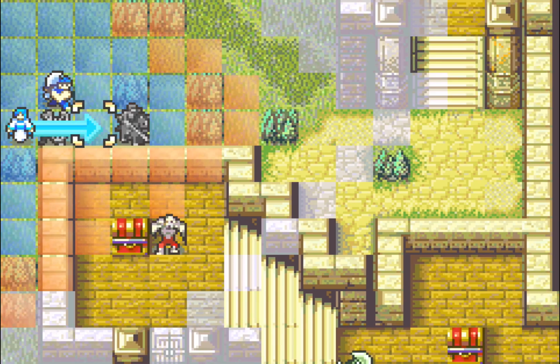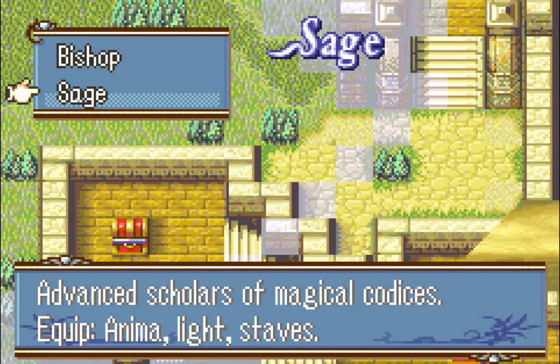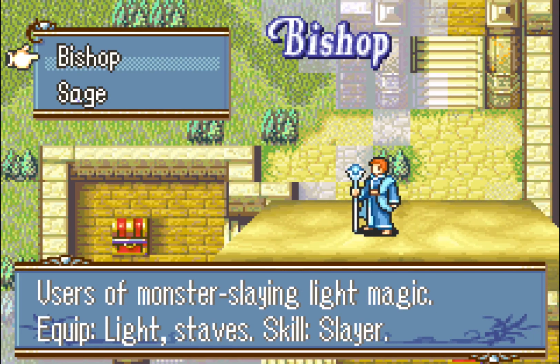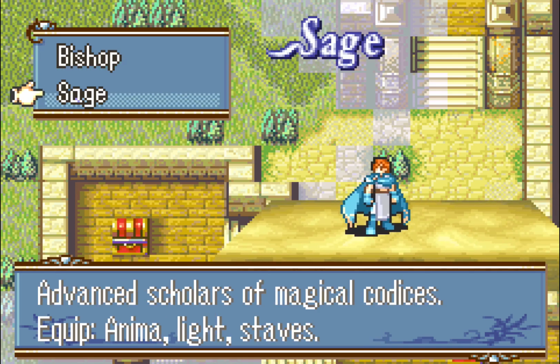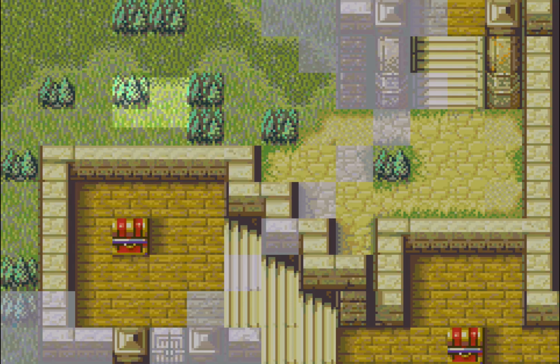Oh, we can promote Archer. So, Archer has the choice between Bishop and Sage. The difference being Sages get access to anima magic, and Bishops have the Slayer skill, which makes them do bonus damage against monsters. The statistical differences between the two classes are extremely small. As I recall, Bishop gets like 1 extra magic, which helps offset the might difference between anima and light magic, and I want to say Bishops might get an extra point of defense, and Sages might get like an extra point of resistance or something, but it's all very small. So I think Slayer is worth taking, so I'm gonna go with Bishop.